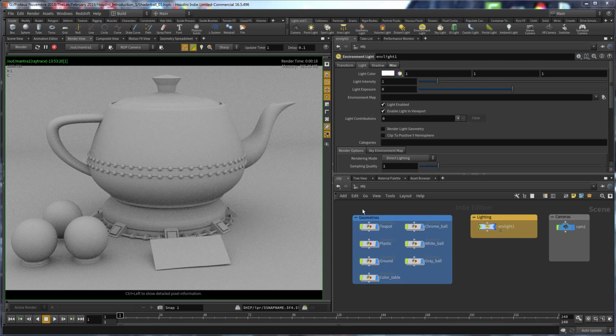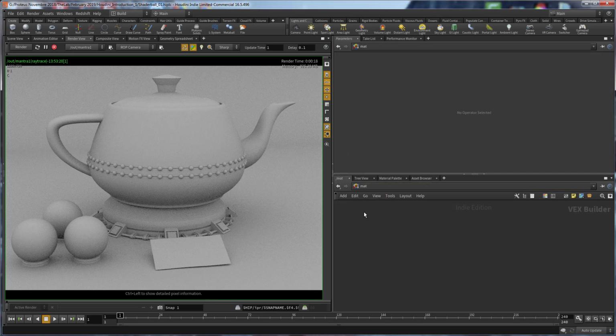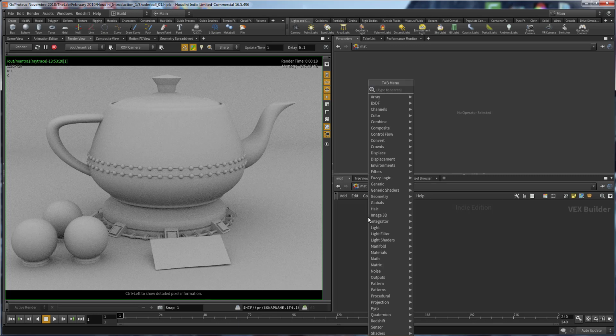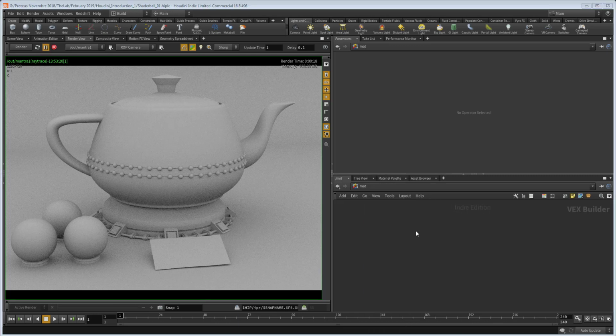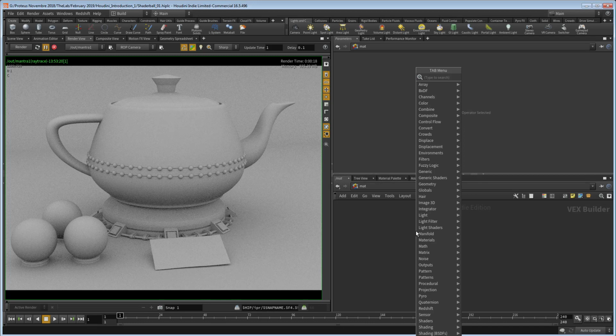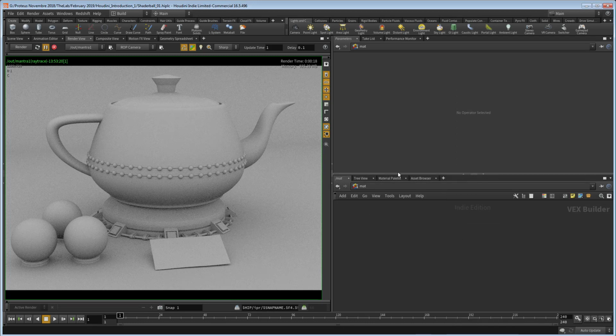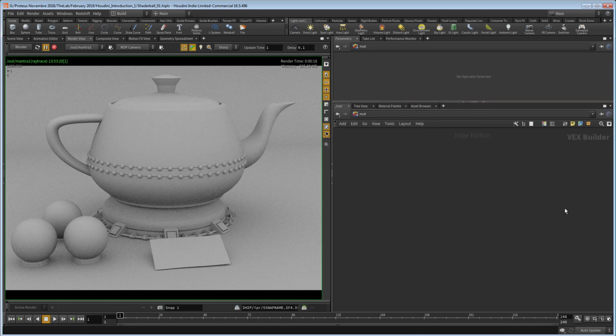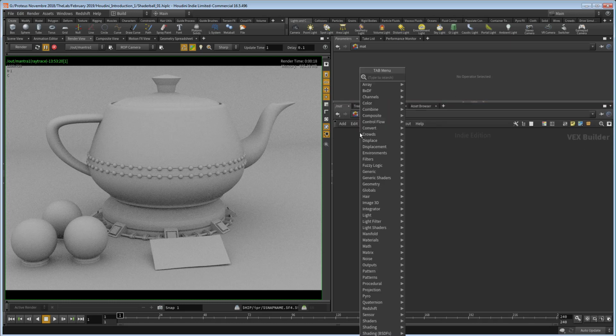Sorry, let's go inside material, so we are able to create some shaders for our scene. Right mouse button, you see that we have a lot of stuff. And again, let's go back to the material, and let's make more space there to give you the possibility to see what we are trying to do.